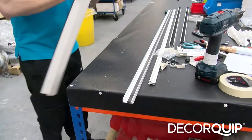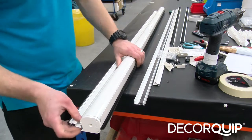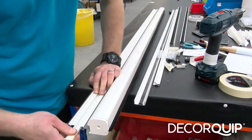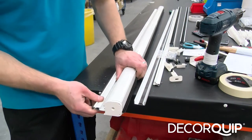Okay, now the next step is to put the bottom bar end caps on the right hand side. Okay, one more thing I forgot to mention before.